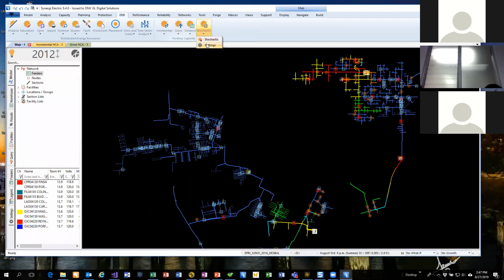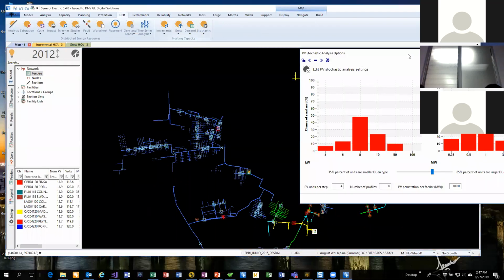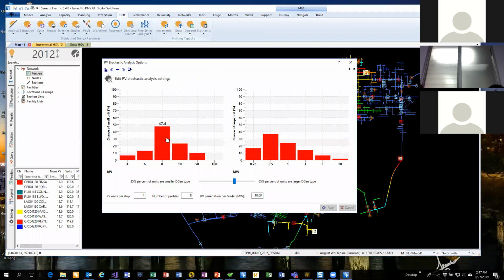The stochastic one is kind of a combination of the two. You put in probability distributions. So these are small solar generators, residential sizes, so 6 kilowatts, and so on. Over here, these are large solar farm sizes.